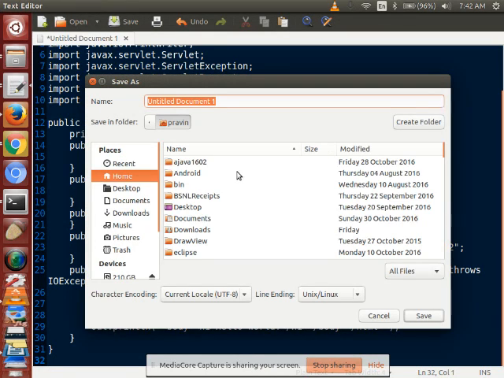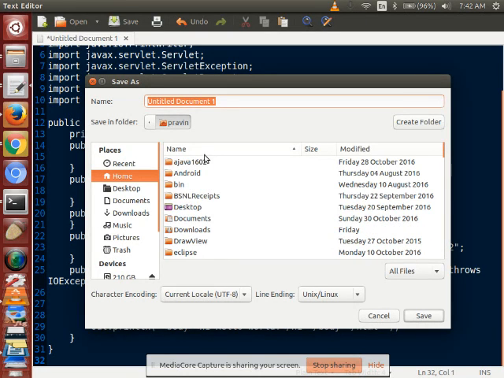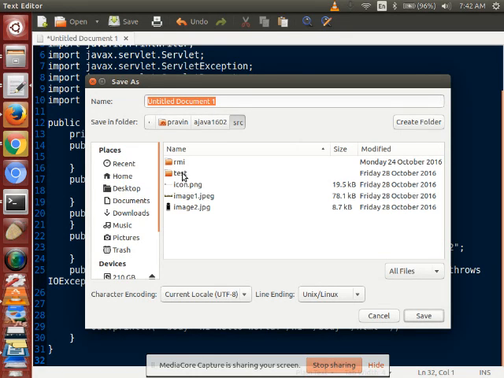We have a folder for Java, Java 1602, and here the RMI examples are, right? So create.